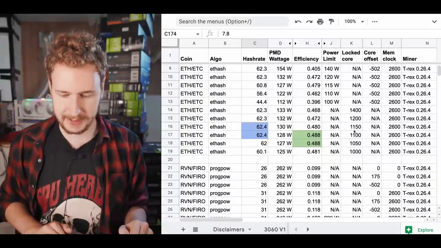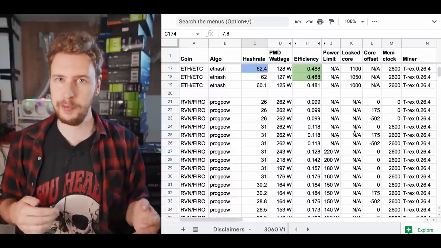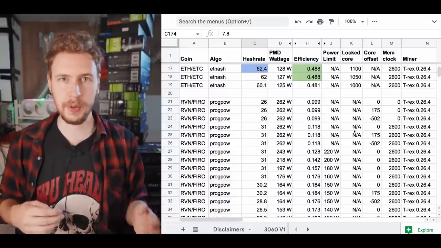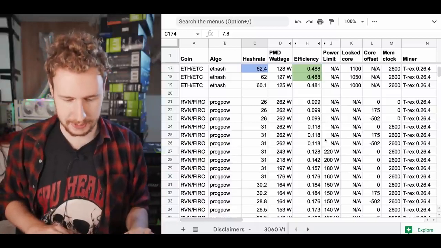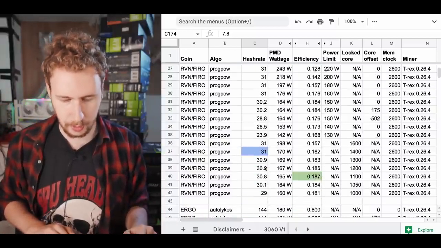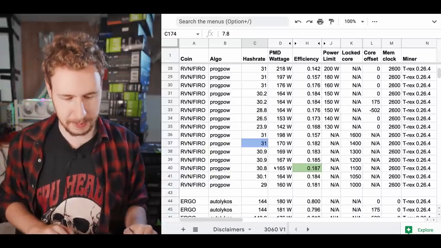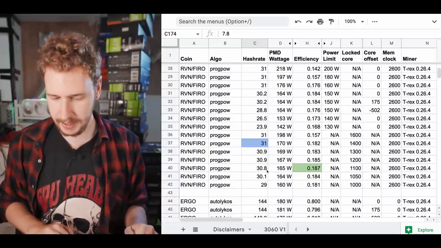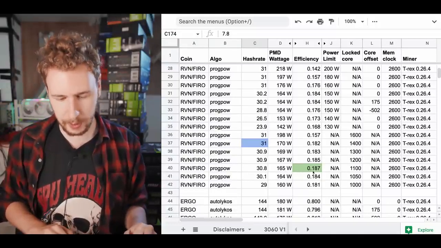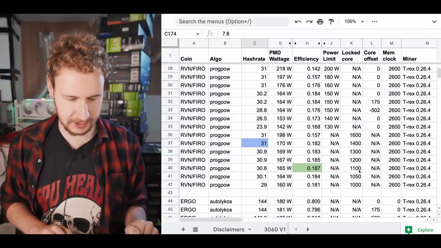Now moving on, the next algorithm I tested was ProgPow or any variant thereof like CorePow or FiroPow, and that's used by coins like Ravencoin, Neoxa, Firo, Zero, and so on, right? And so the highest possible hash rate I was able to get was 31 mega hash, or the best possible efficiency was by just going down a slight bit to 30.8 mega hash at 165 watts, which gave us an efficiency of 0.187 mega hash per watt. Again, got the overclock settings out there.